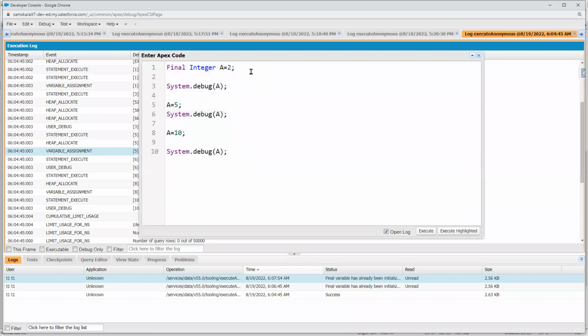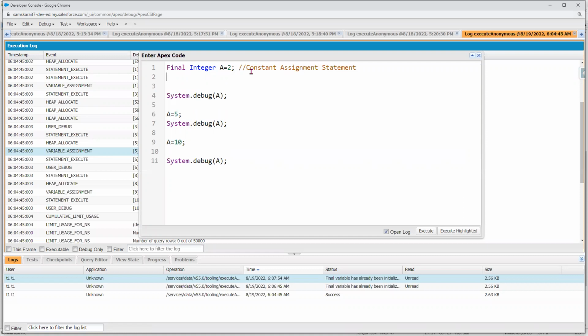So now here, final integer a equal to 2. What is this? This is basically a constant assignment statement. And if I say integer r, that means I'm simply declaring the variable.